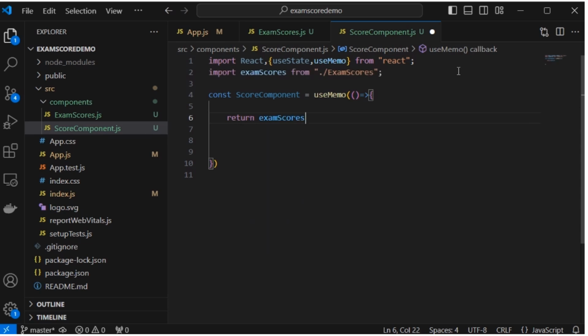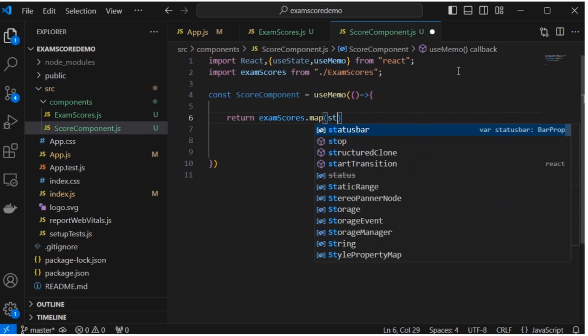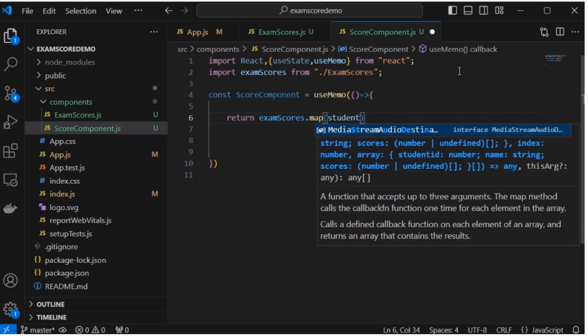So we'll be looping through the list of exam scores and calculate the total score and average score for each student. So let's do that.